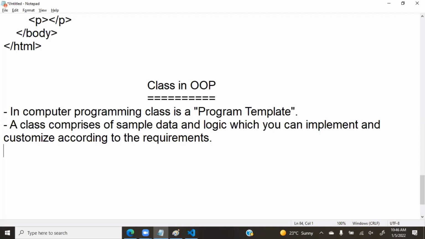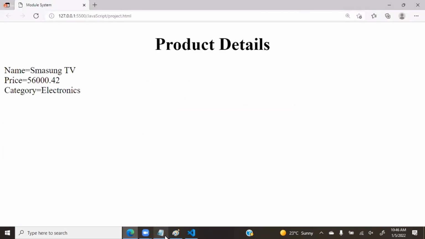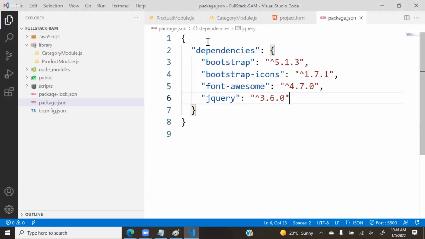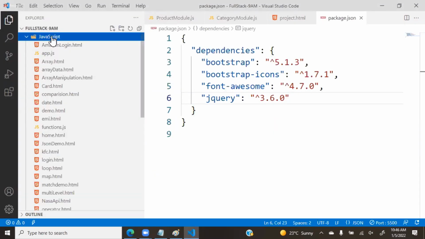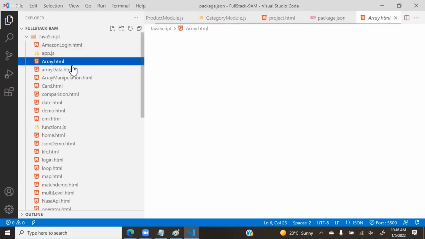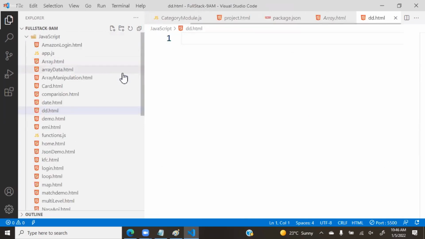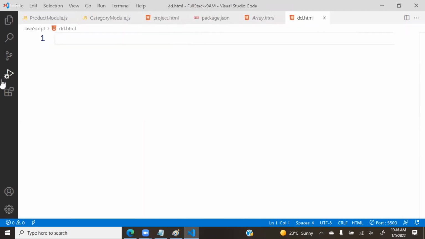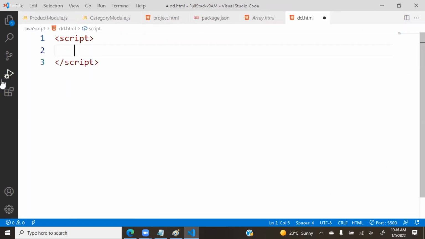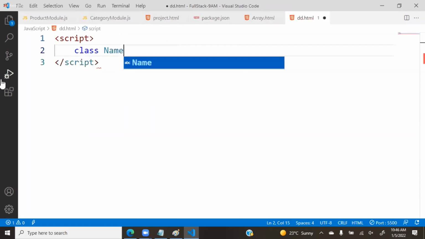That is the reason in interviews they ask questions like, for example, suppose you have a class. Suppose I am adding a new HTML file. Roughly, later you will learn the details, class name here.